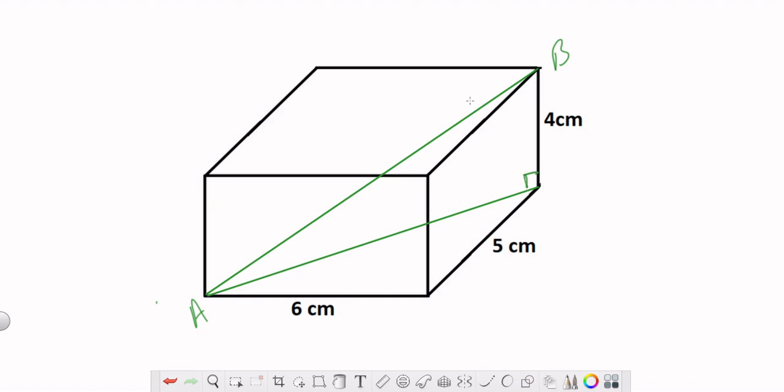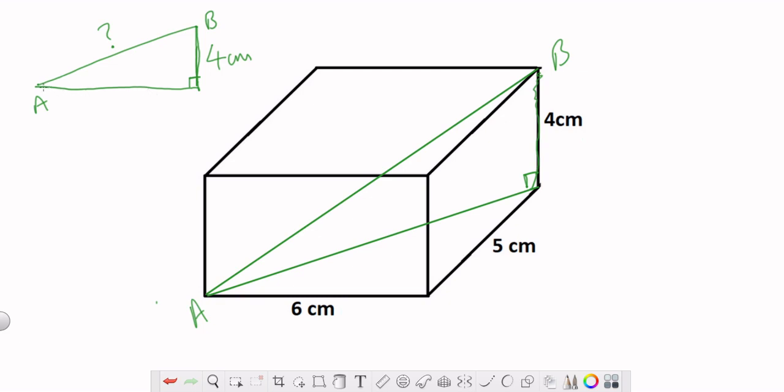Now, let me just draw that in 2D for you. Right, that's your A, that's the B, and that's the right angle triangle there. The only thing I know is this length here, which is over here. You can see that right there. That's 4 centimeters. And I want to work out A to B. The problem with this is that I haven't got enough information to be able to apply Pythagoras yet.